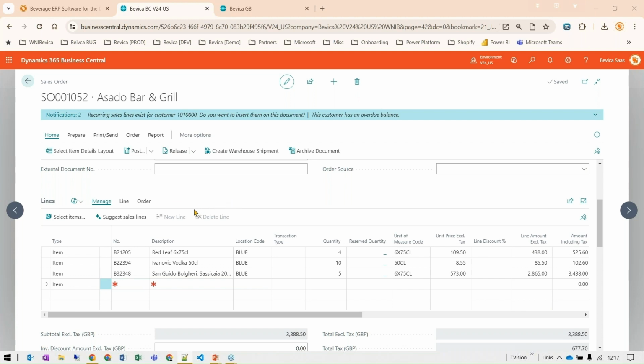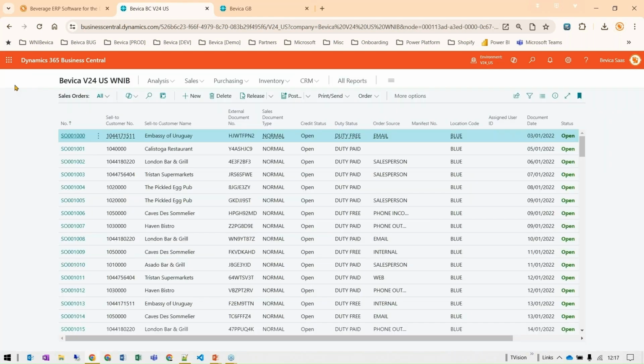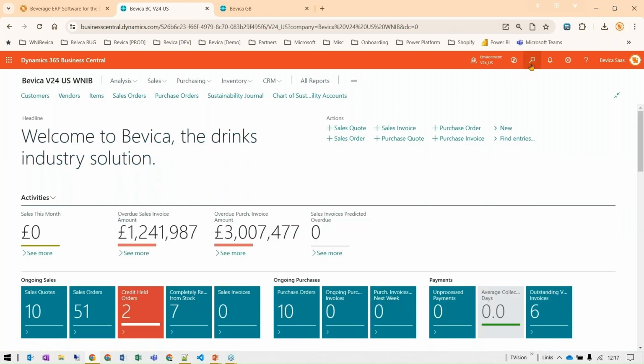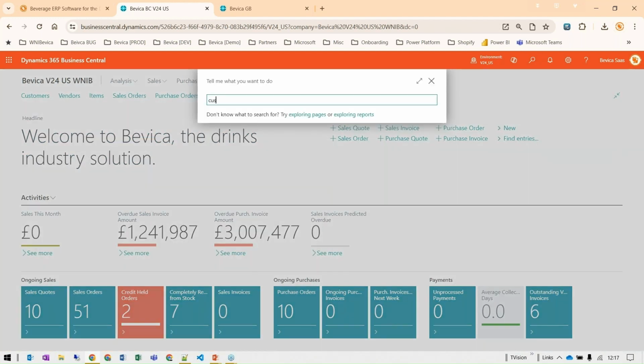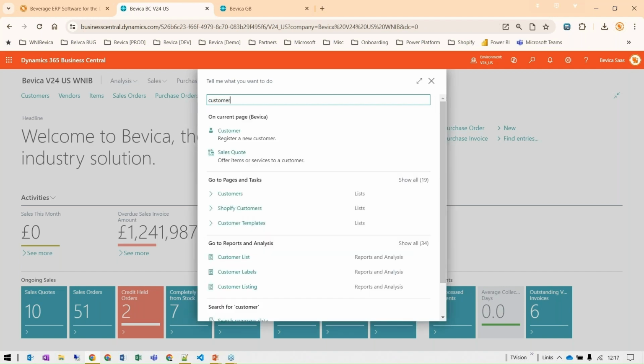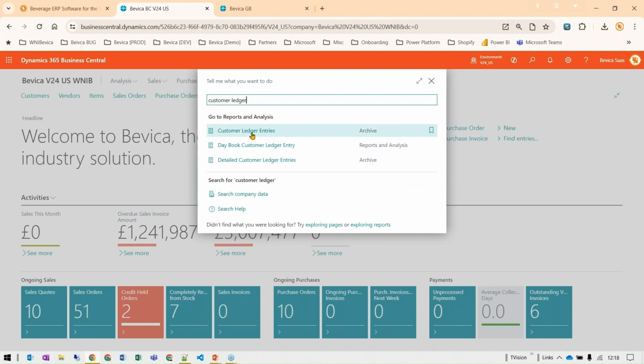So that's the suggesting sales lines, worth a look or play around with to see if it's of use. Then the other Copilot one I wanted to show you is the insights on the analysis tabs. So again, I'm going to show you this on the customer ledger entries. I think it can do some nice things. This one I think you can start using straight away. So it goes to the customer ledger entries.